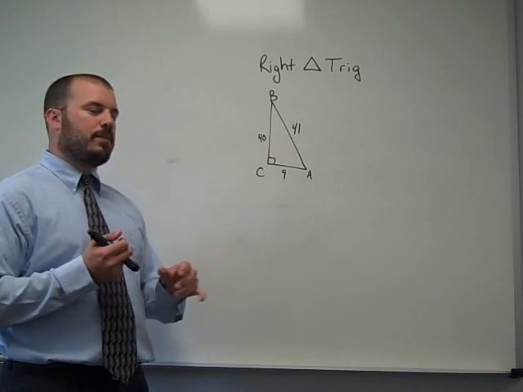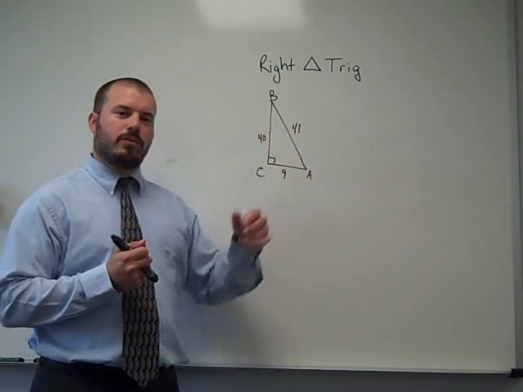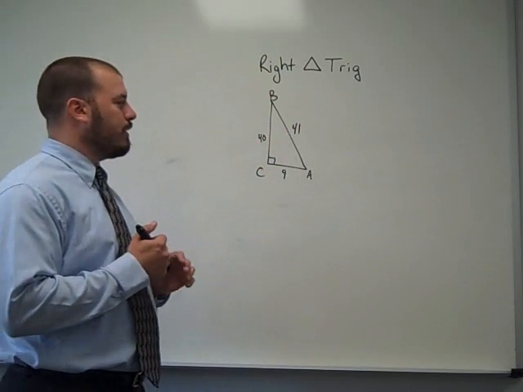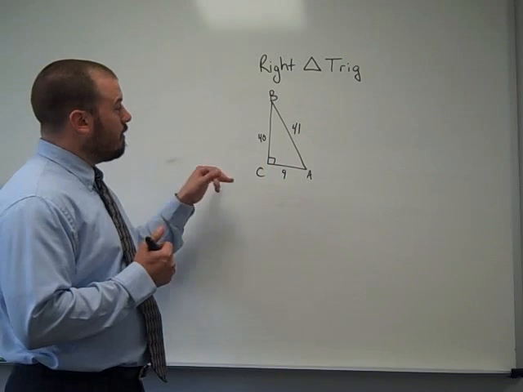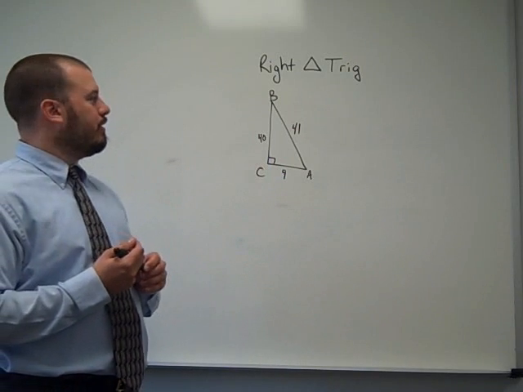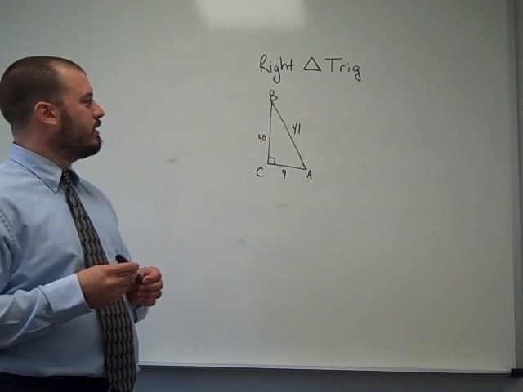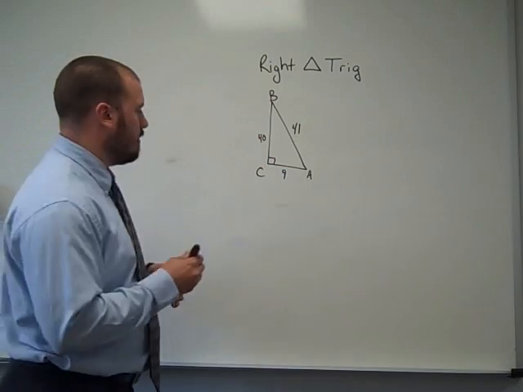Of course, we could check that by using the Pythagorean theorem as well, and 9 squared plus 40 squared will equal 41 squared. So we do have a right triangle. We can pick really any of our trig ratios to set up an equation that we can then solve for a missing side. I'll go with tangent of angle A.